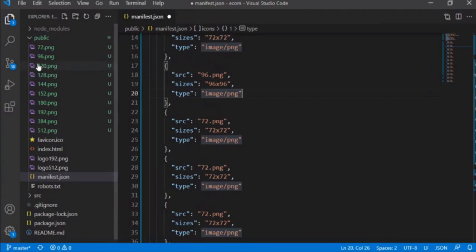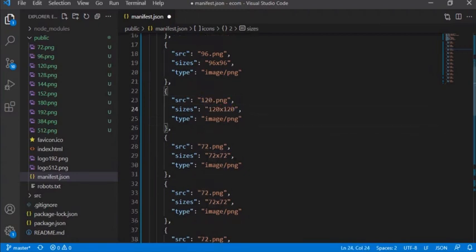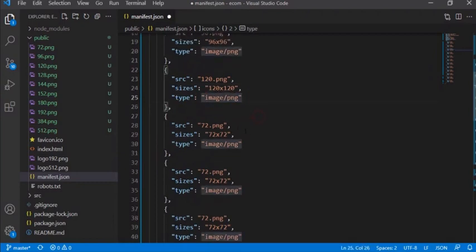Then the 120. So I want to use 120.png. That will be 120 by 120. That will be our size, and the type will be image. Then the 128. I make it 128, and that will be 128 by 128, right?